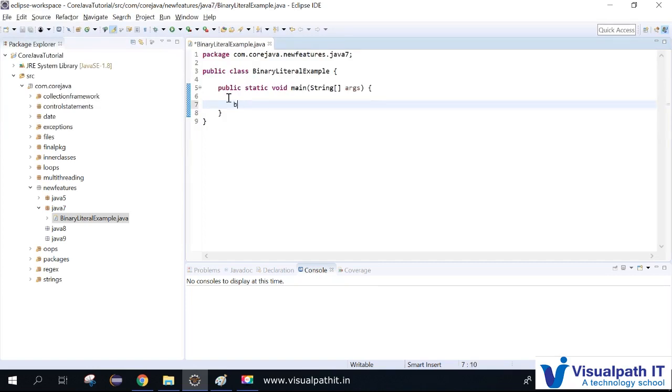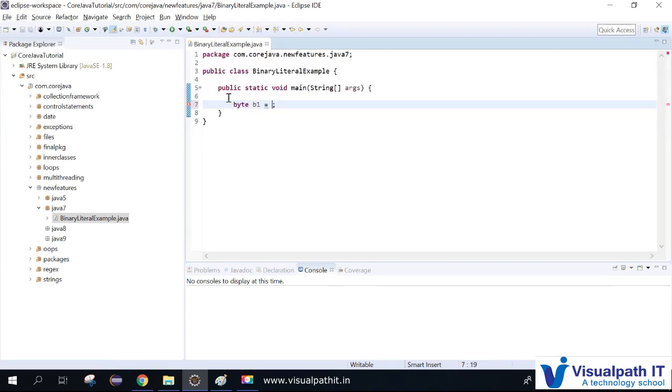Suppose you want to print the number 5, we can see how a binary literal looks.